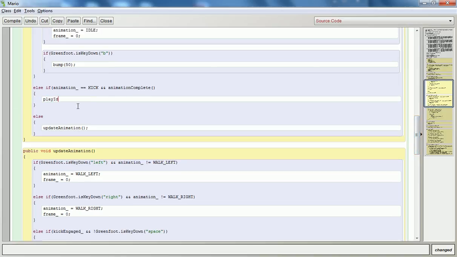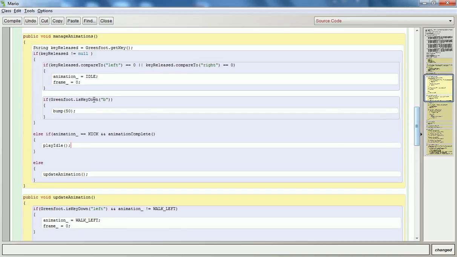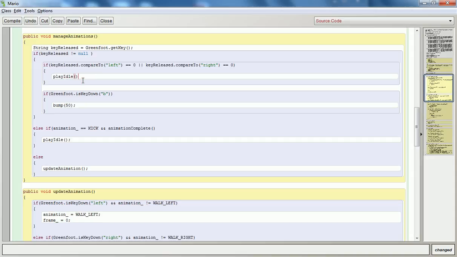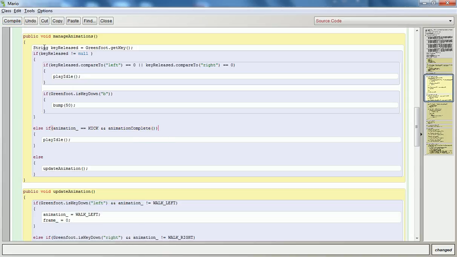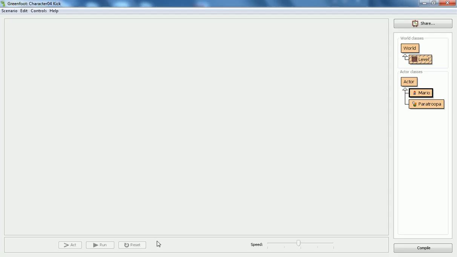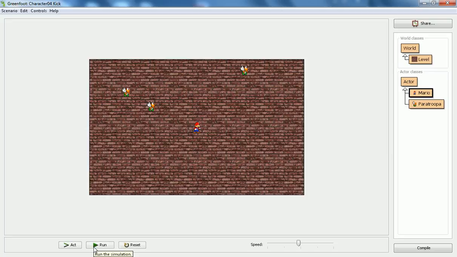And of course, the only difference now is that if there's ever a change in the way I set the frame to be idle, then I only have one location in my code to have a look. So if I just go and recompile this, oh, forgot a bracket, and we'll take a look. Now when Mario does his kick, he'll return to the idle state. So I can still do everything before, but now he's back to idle.